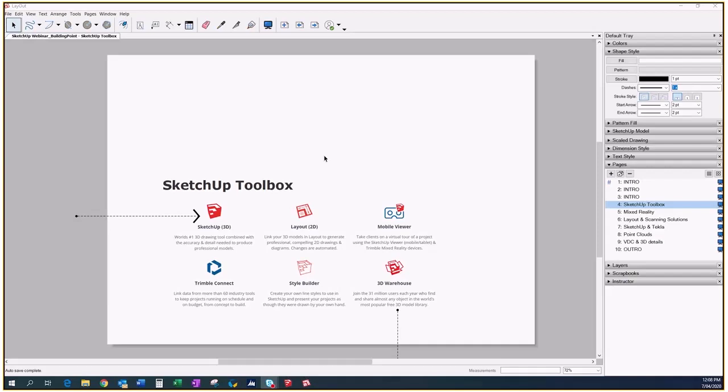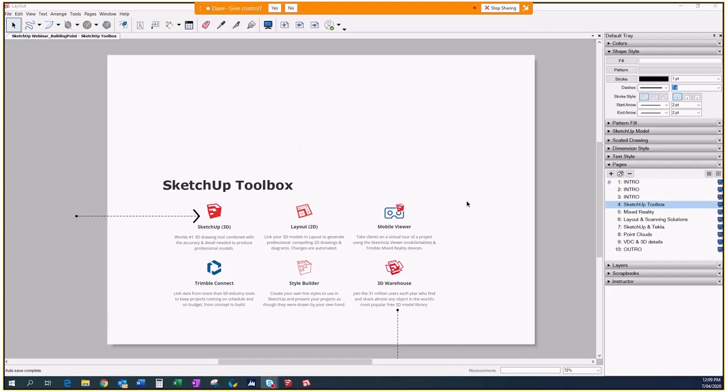And I'm not going to spend too long on the next two. Style Builder gives you the ability, if you're wanting to present your projects in a certain way, like you've drawn up by hand, you can do that. The 3D Warehouse is the number one, or the largest, 3D warehouse in the world. It's where you can find content, models of anything essentially. So if you're looking for something, you can always find it, and it also has branded products in there. So there's a lot that you're getting with the SketchUp toolbox.